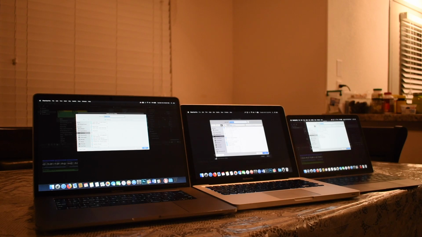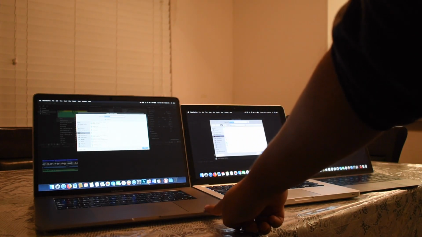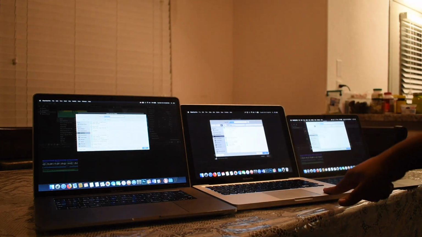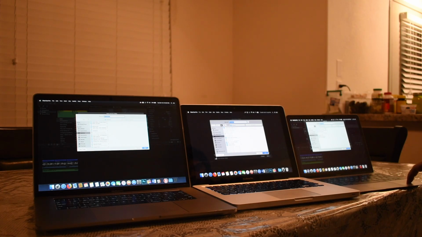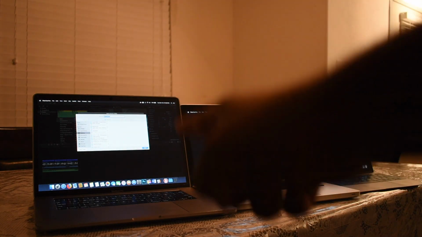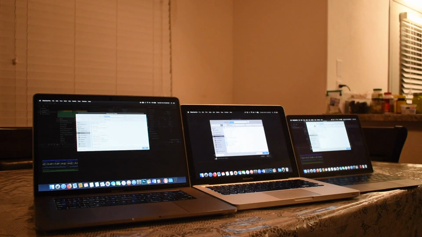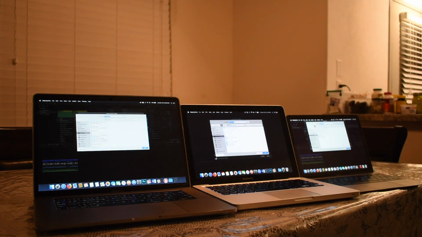All right, guys, so here it is. This is my 2018 MacBook Pro 15 inch maxed out. This is my 2012 non-retina MacBook Pro, and this is my 12 inch MacBook 2016 base model. I've got the same export file on all three, a 1080p 60fps GoPro video. It's a 35 minute clip I've compressed down to 1 minute and 44 seconds. I sped it up 20 times, and there's the same song on all of them.